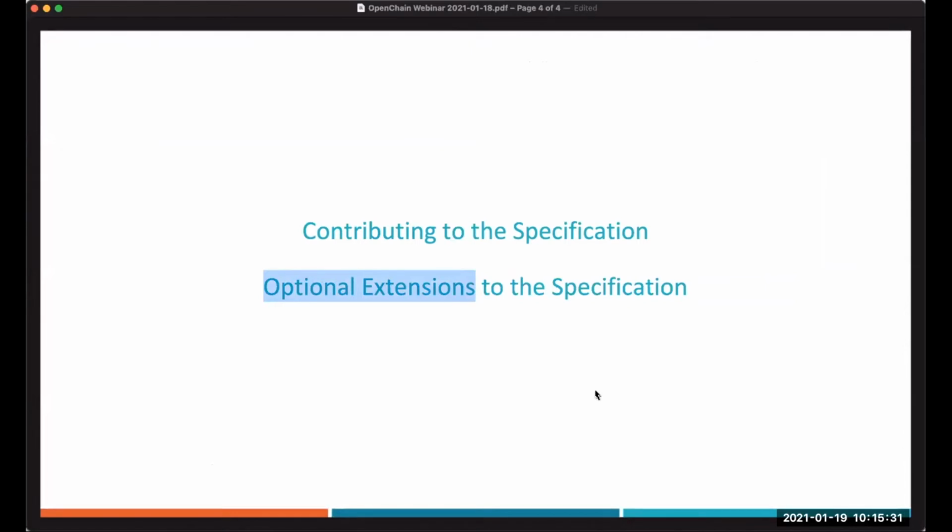This topic is very important. As OpenChain has grown, we've had a lot of feedback. People are using OpenChain for open source license compliance, but they're also using it in areas like security. They're also using it in areas like export control, and in areas like mergers and acquisitions. So, how do we help them use it in those ways?